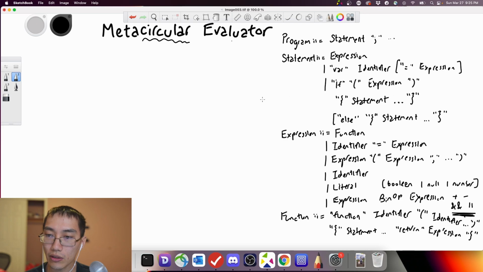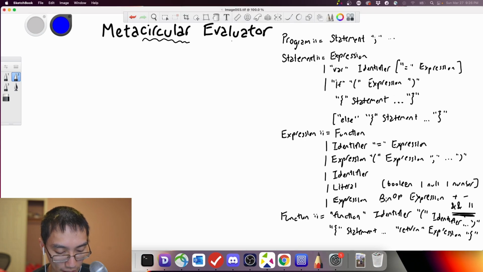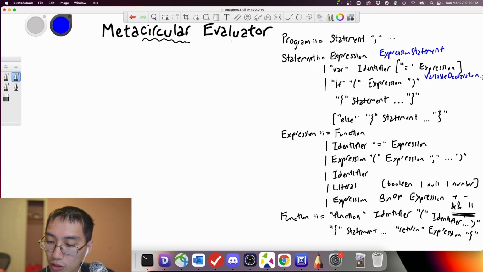Okay, so here's our syntax tree, and there will essentially be objects provided by Acorn which represent each of these things. So let me just write them down over here so that we can easily see what they are. When we have statements, an expression is going to be called an expression statement, for example. A variable declaration is going to be called a variable declaration. Very straightforward names, what you'd expect.